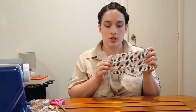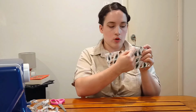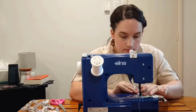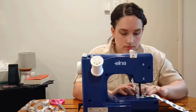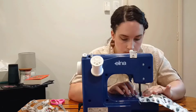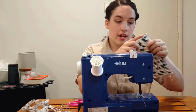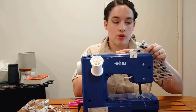I'm going to do a top stitch all the way around the edge. When I go along the top, I'm going to be as close to the edge as possible. Same again on the bottom, but the sides I'm going to come in about 1 centimetre. Because the fabric is fraying quite a bit along these edges, I'm just going to quickly do a zigzag stitch along both sides.